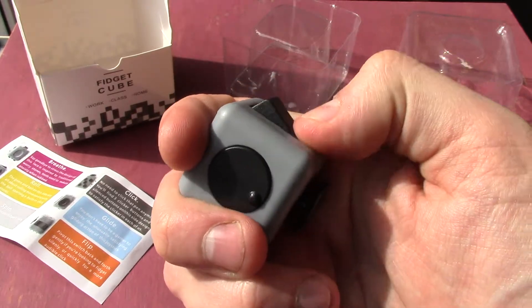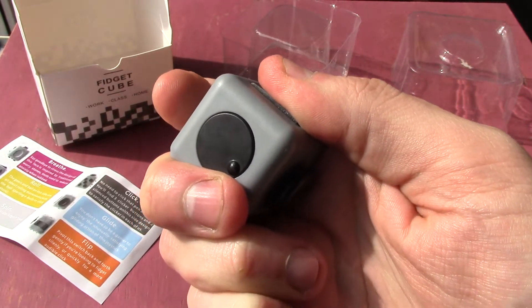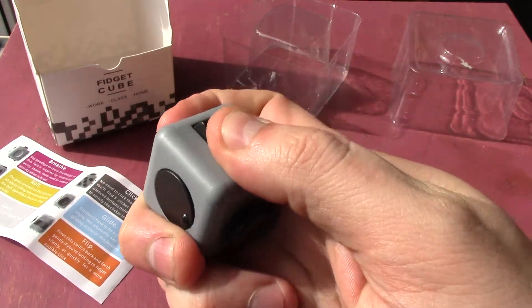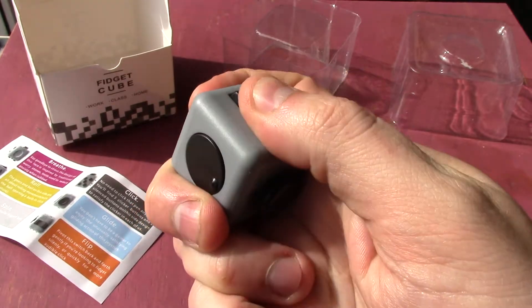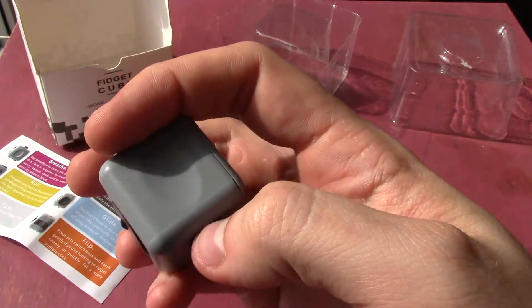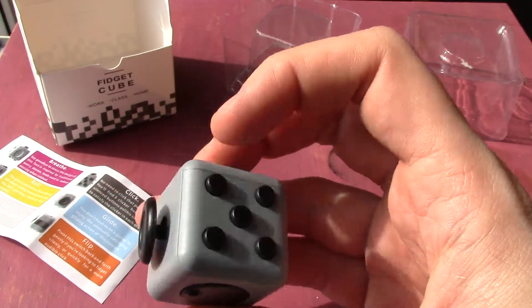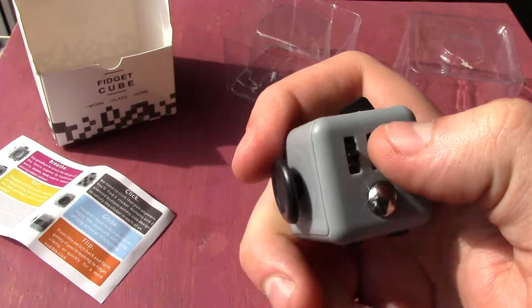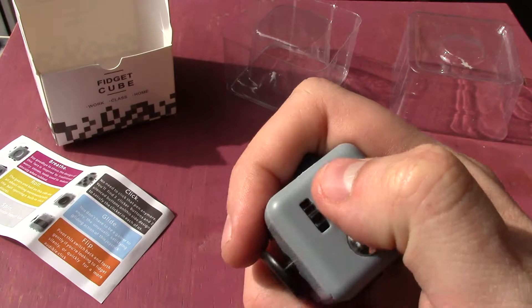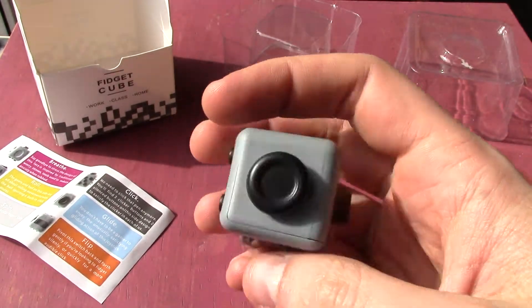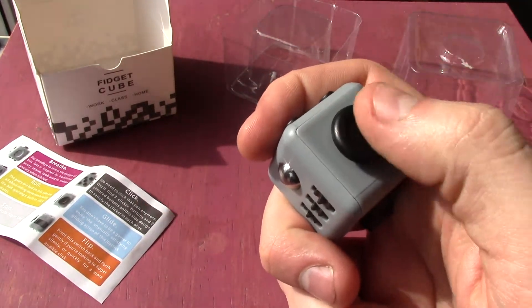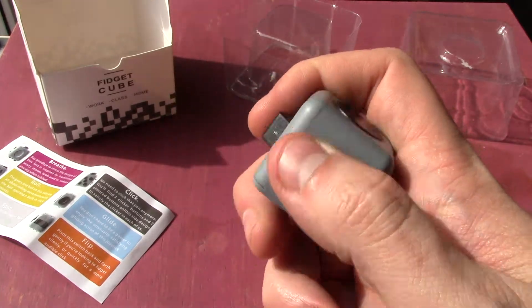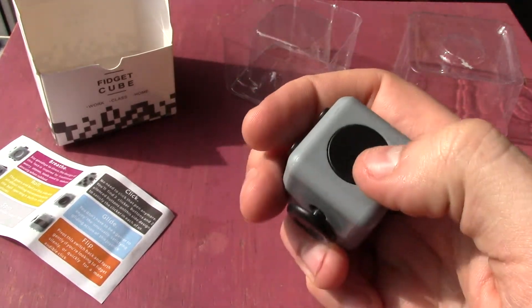Pivot the switch back and forth gently if you're looking to fidget silently or quickly for a more audible click. So yeah, you can click it like that for a noise and you can just put it halfway in between, you can kind of just sort of roll it back and forth which gives you that satisfying resistance feeling. It's okay actually. I was in a shopping centre and it was so busy I just couldn't stand it. I was shopping with my parents and the mother-in-law and the wife and this was giving me something to do with my hands at the time.